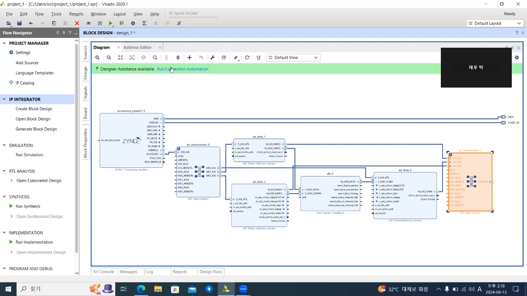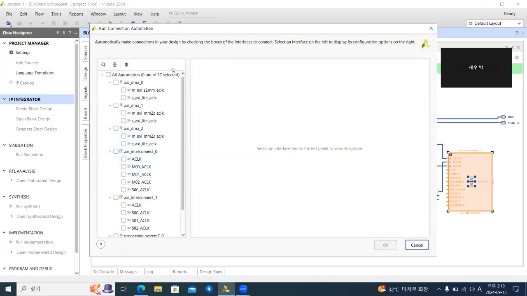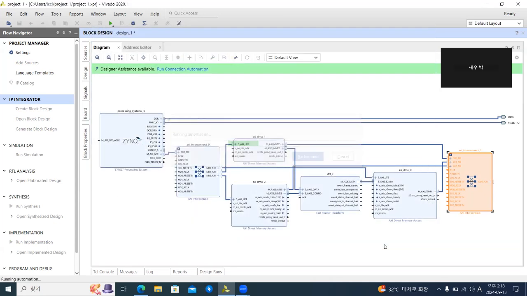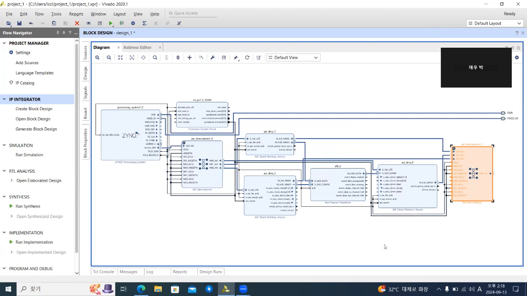We still have leftover small wires. These can be connected by running connection automation. Run connection automation and press all. Okay, and it will automatically connect. In detail, the actual job the connection automation is doing is connecting these wires, which are mostly clock signals, reset. If you have ever heard of digital logic, these are the clock, reset, acknowledge, whatever. And it does this for me.